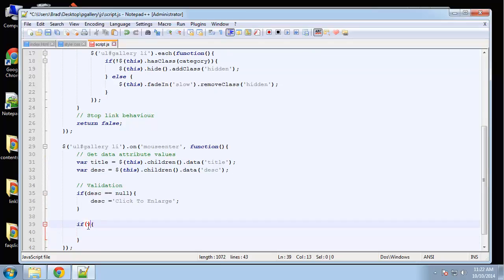And if title is equal to null, then we're just going to set title equal to nothing.